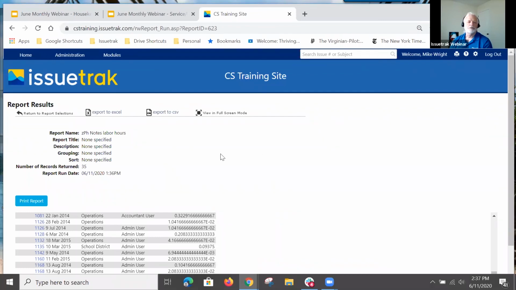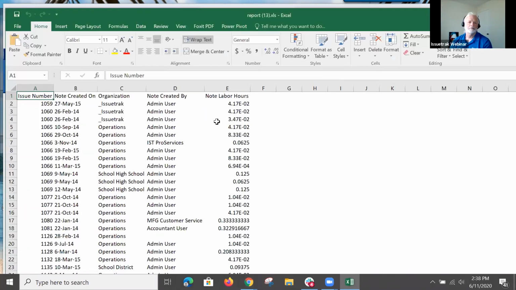Now, what Tony is talking about is I'm going to make a modification to this once it exports out. I thought it, yeah, here it is. Sorry, it did its export on another area. So here it exported directly to Excel here.